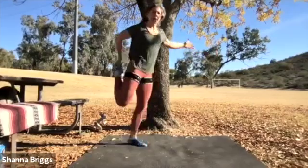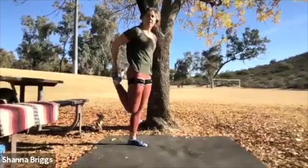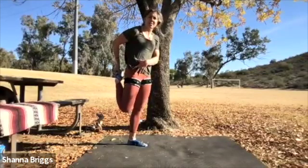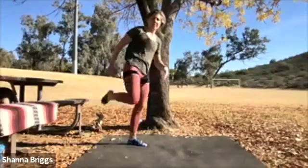So ideally on a quad stretch, we'd like to be able to see the heel touch the glute in the back. If your foot is quite a distance away, just use that as a reminder, as a stretch that you can practice on a daily basis. 2 to 3 times a day is great. And set that foot down.